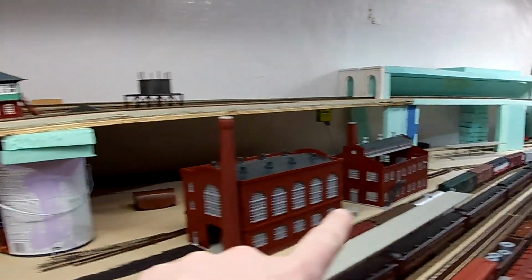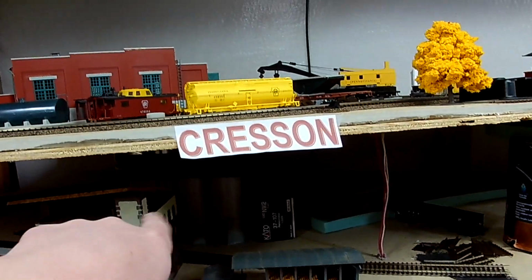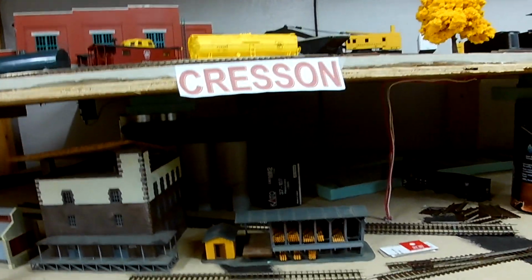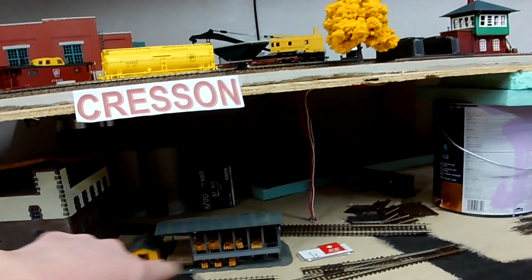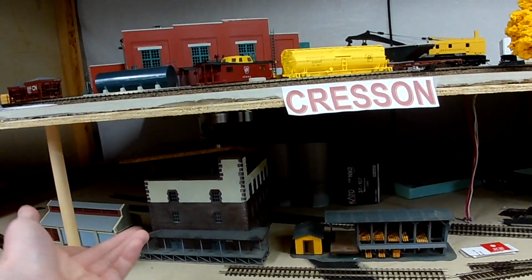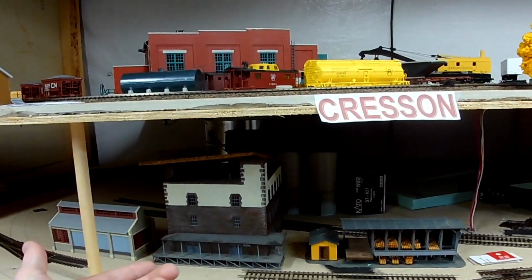And then there will also be a track behind it that comes over here, and one track will go here to that coaling tower, with oil storage tanks that'll be all for public consumption. And then of course here you got the little lumber yard, just another building. I'm not sure what this industrial building will be for just yet.